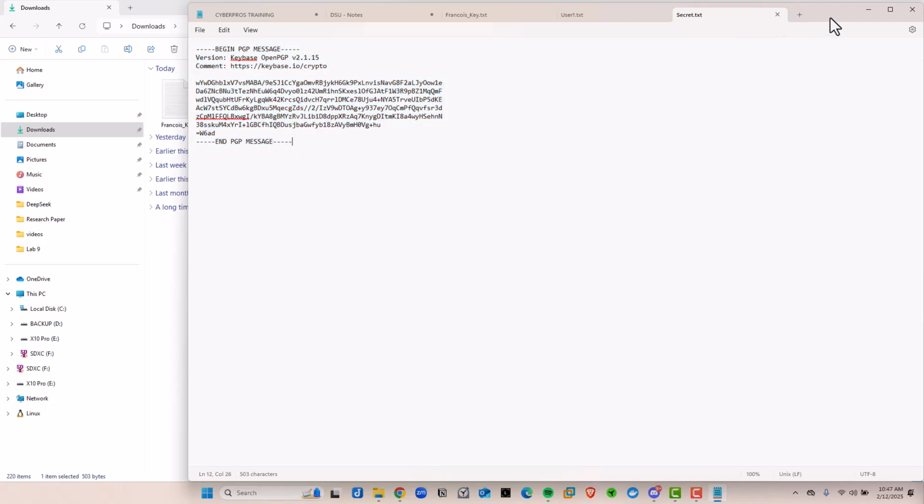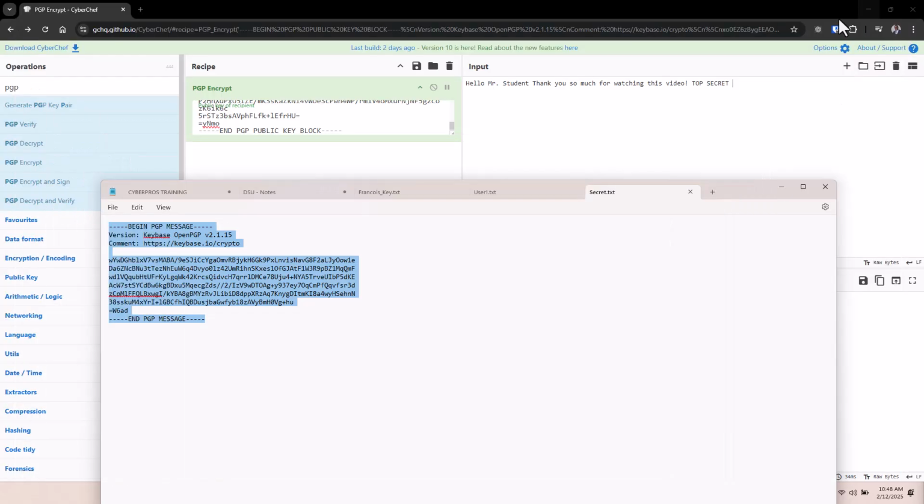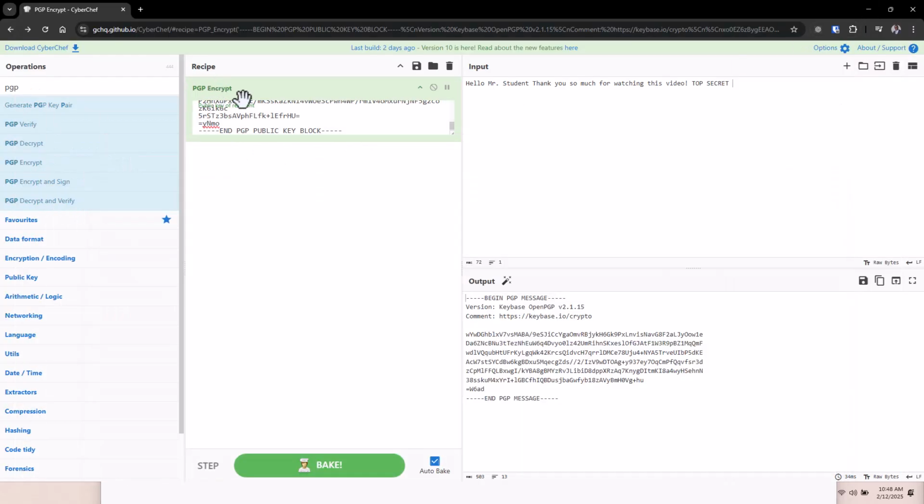So if I were to take this file and then send it to you, right now, only you can decrypt it. Not even a government in between. If they grab this, they won't be able to open it up. Only you, because again, you have that key pair. You have the private key that can open this, which has been encrypted with your public key.